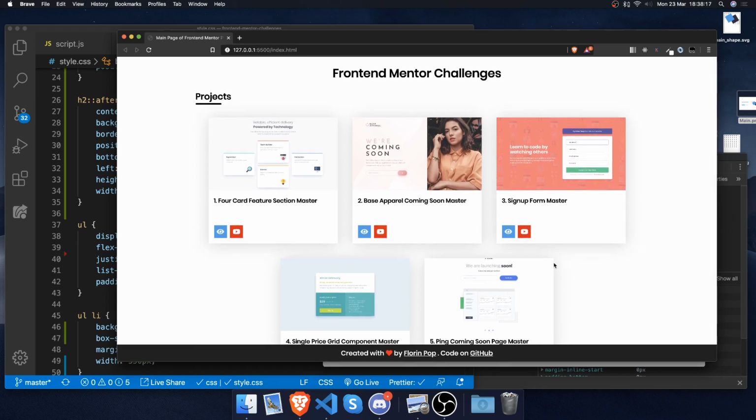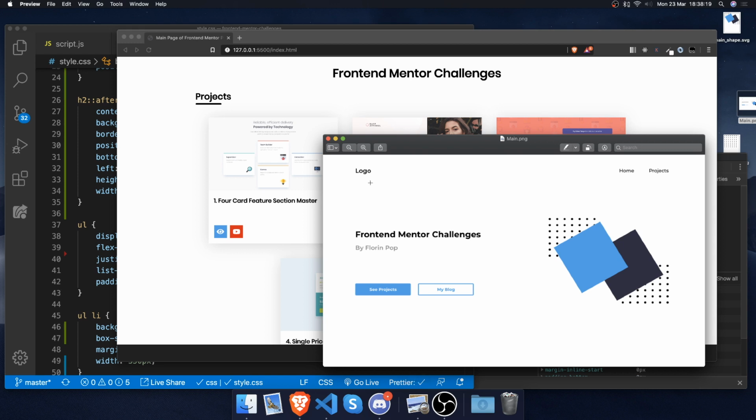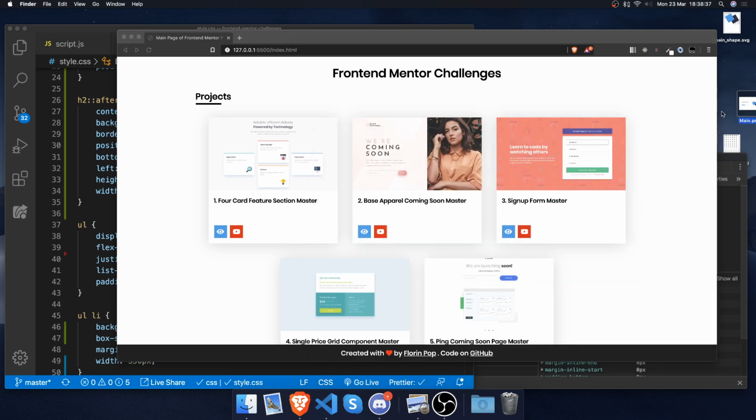I guess I could make this, but then the home will be this. I'm not sure. What I want when people come here is to see the projects directly. So I'll keep this.